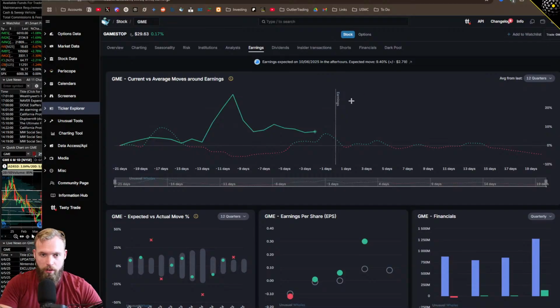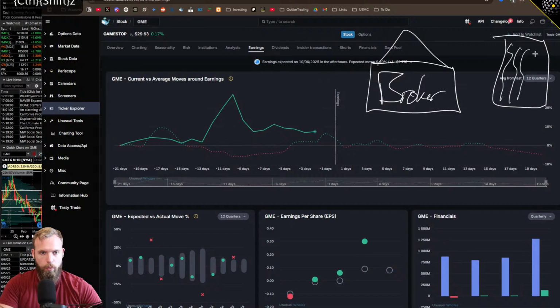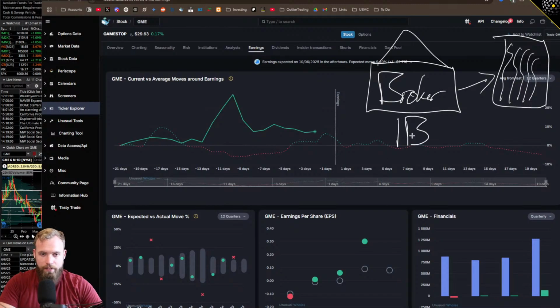For those that don't know how this works. So you have a broker and they provide access to markets. So let's just pretend these are all like streaming quotes. They provide access to markets. And there's some brokers like IB, for example, they have institutional level clients that still use them as an actual broker. So it's not just all retail brokers. But if you're using something like Schwab, it's generally a retail broker. There still are some institutional level clients through there.